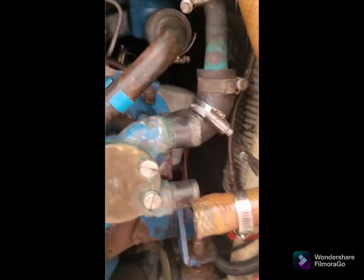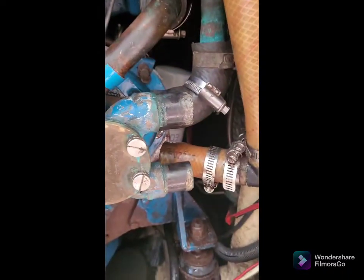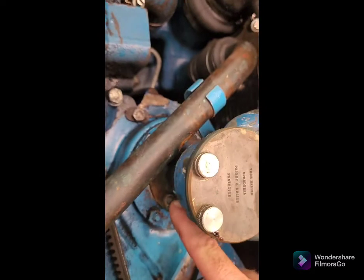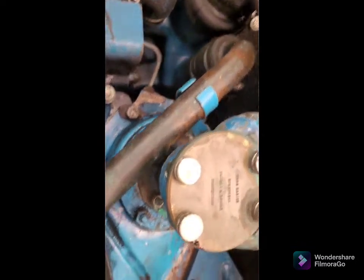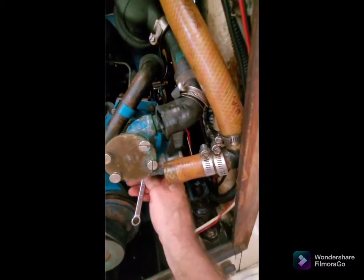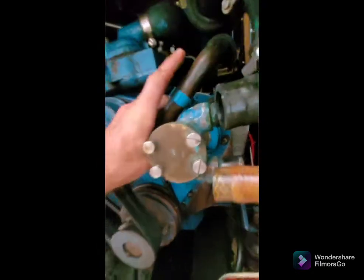Two off — so the pump has now been decoupled. We'll keep the hose clamps and just tighten them up so they don't disappear down into the bilge. Then the pump's going to be ready to be uncoupled from these four nuts here, which will allow us to take it off the adapter plate. Just loosening off the last of these four nuts that are going to allow us to remove the water pump from the timing case cover.